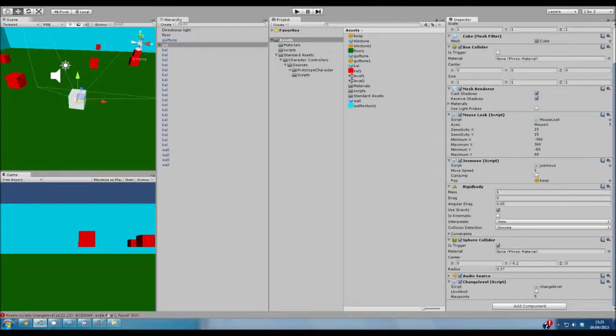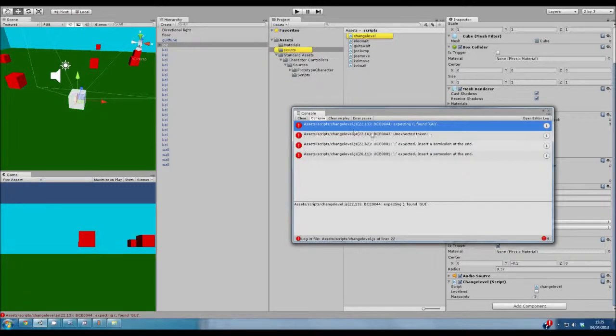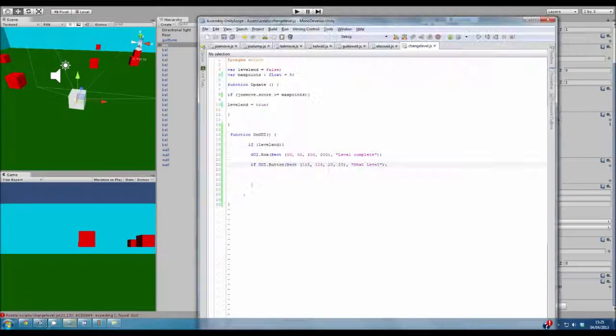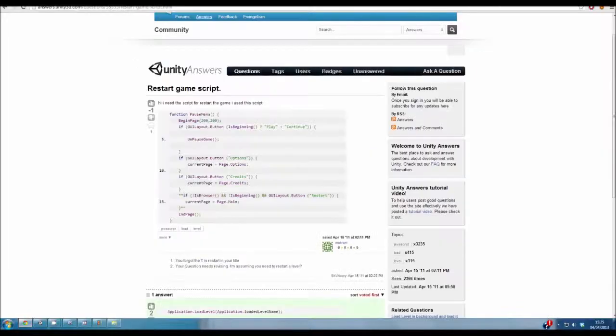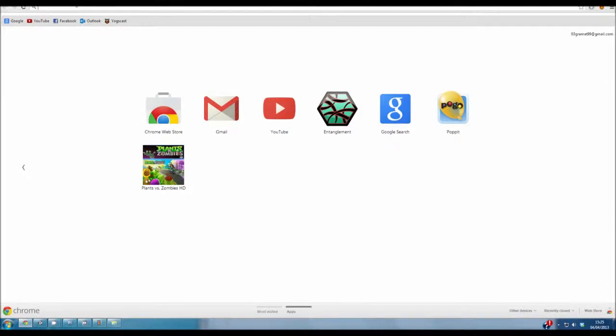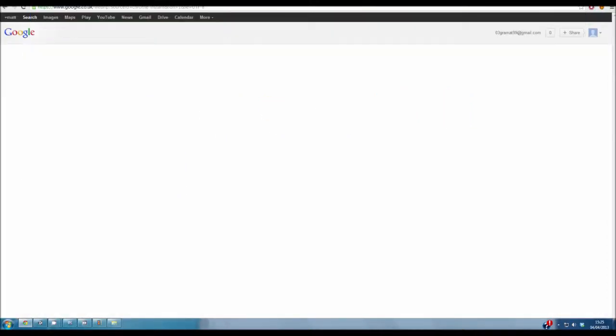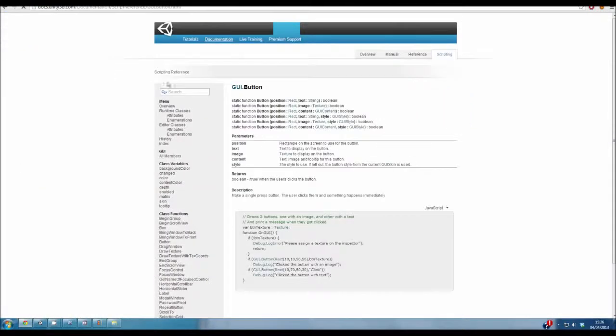So let's check that, and that's wrong. If GUI button. Pretty sure that's right. Let's have a look. Just Google it. GUI button.